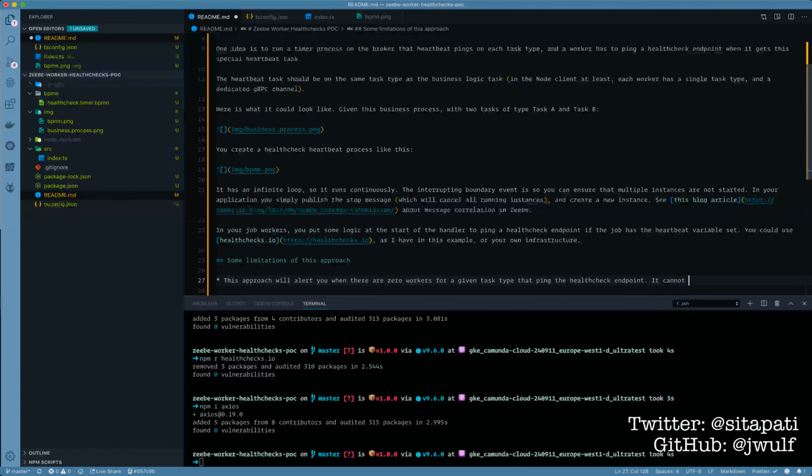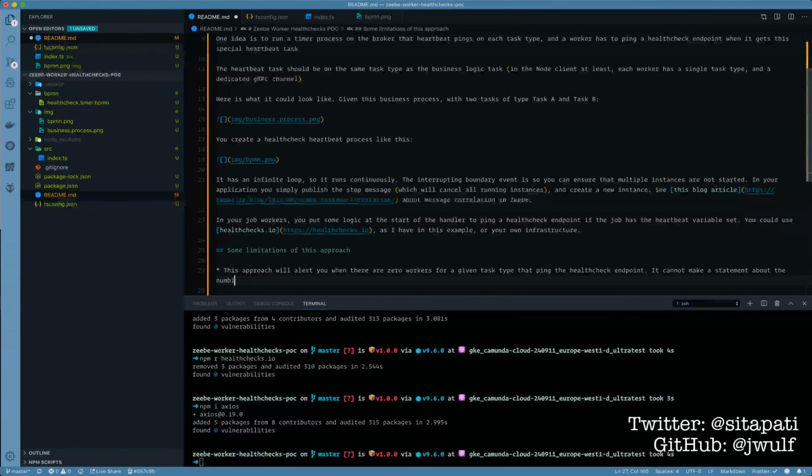It cannot make a statement about the number of workers running for a given task type.